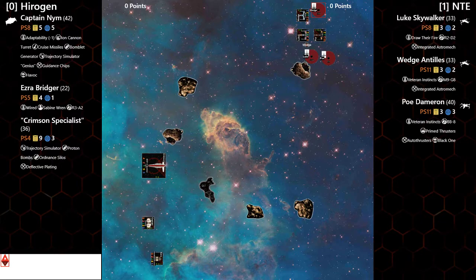Hirogen is flying Captain Nim, Ezra, and Crimson Specialist. NTE has Luke Skywalker, Wedge, and Poe. Luke and Wedge both have the Renegade refit and the servo motor S-foils. So I'll have to try and keep track of that, and those won't show up in the overlay. And their point totals are wrong. So, you know what? Let's just pretend like that overlay doesn't exist.